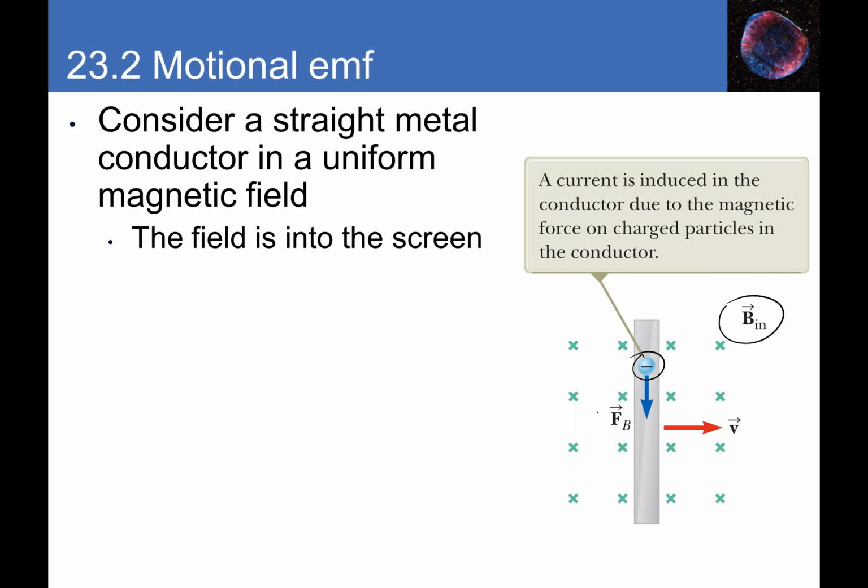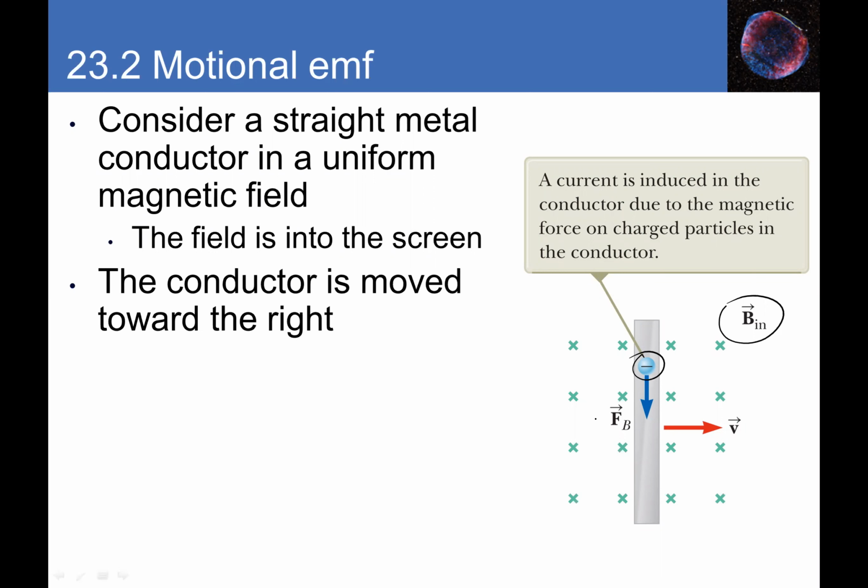That means those negative charges have a force acting on them that is downward, okay? And that means, if this conductor is moving to the right in a magnetic field that is into the page, there is a force acting on it that is to the right. The force is down on a negative charge and up on a positive charge. And those charges are then pushed in opposite directions in the conductor. Then eventually you're going to get all the negative ones right here and all the positive ones right here, okay? So you're going to get a separation of charges. And that's very important.